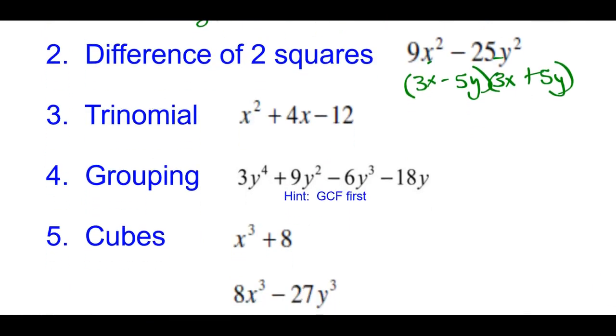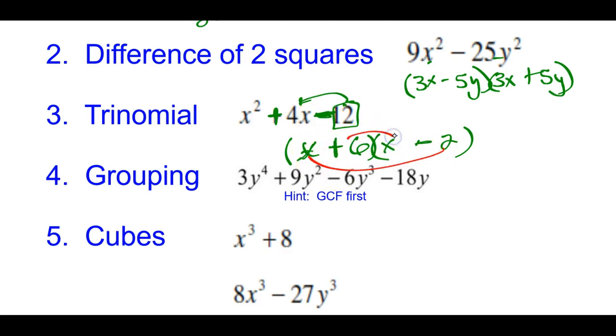Trinomials, there's all sorts of types of trinomials, but the way that I teach is you're looking for factors of 12 that differ by, because this is a minus, 4, and factors of 12 that differ by 4 are 6 and 2. Signs are going to be different, so one's a plus, one's a minus, and this tells me what the larger term is. So the larger here is plus, that's a negative. So that way when you do your outer and your inner terms, we'll actually get a positive 4x, and you can just check it real quick, your outer and inner terms. Your outer terms is negative 2x, your inner terms is 6x, and certainly that gives me the 4x that I was looking for.